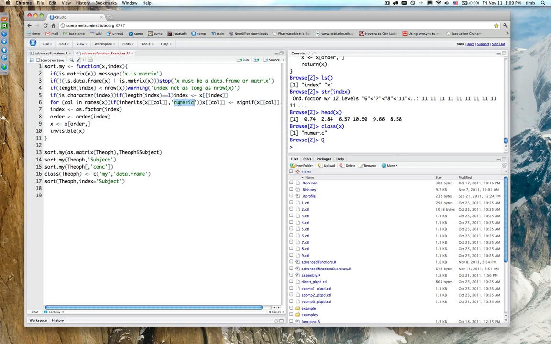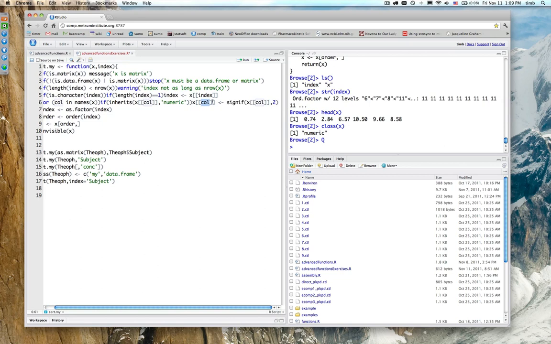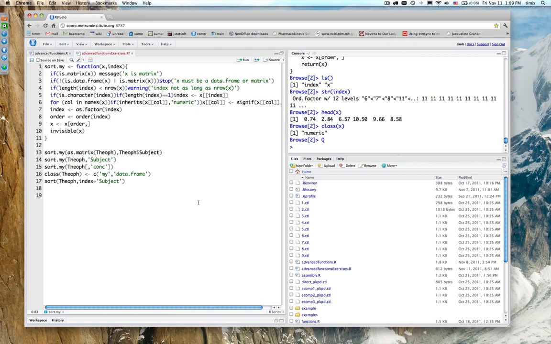And if so, then we're going to reassign the value of that column using the subset operators, or the element select operators. And we're going to take the column itself and call signif with a digits of 2 just to trim everything back to a very readable version of the original data. Okay, we won't show that happening just yet. We're going to show this all at once at the end.